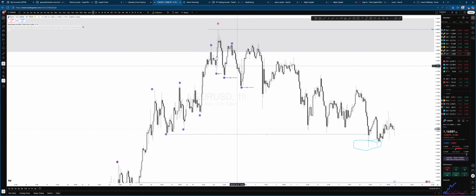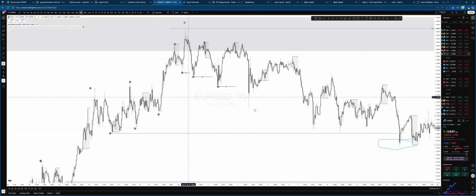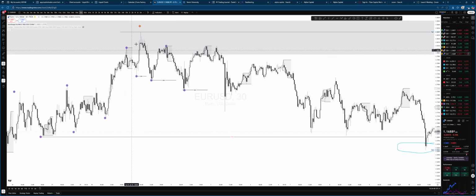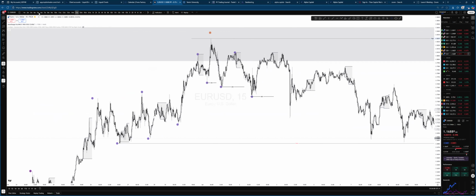But what I wanted to show you was in this moment here, when price reached this POI, let's say I was right around this area of the candle, this area in the market, I see price come in and mitigate this zone that we've marked on, I believe it was the 4 hour. I'll go down to the 30 minutes, see what happened here. We had Asia highs taken, price mitigated, came down, swept the low of Asia high. I'll go to the 15 minutes. Okay, 15, boom, boom, boom, and 5 minutes.